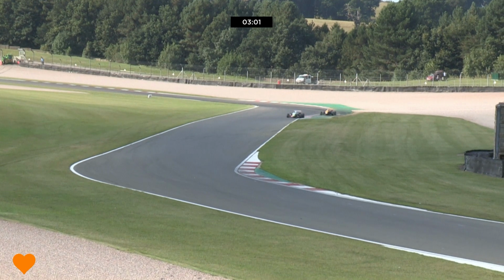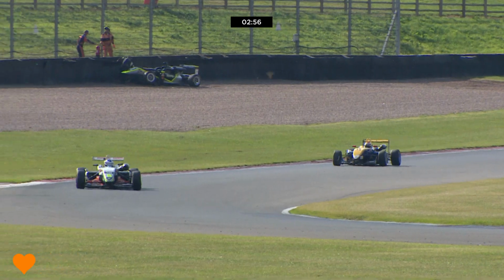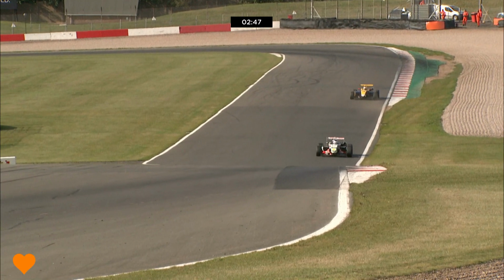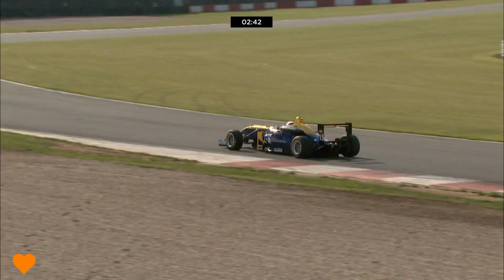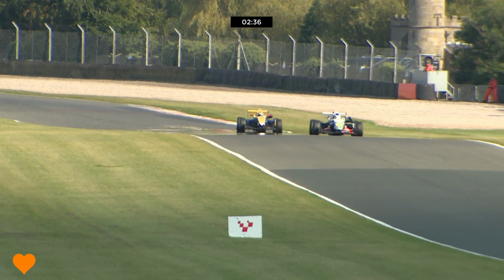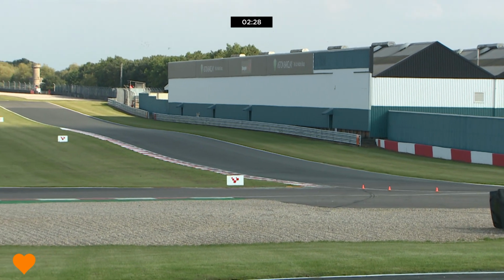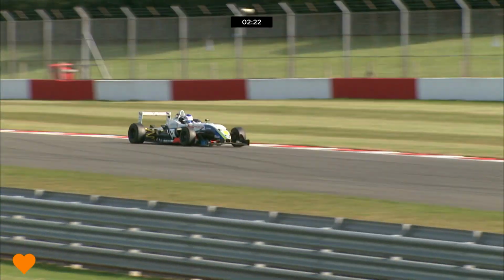Shane Kelly sweeps across the nose of George Lyne, and the 2016 champion is not able to go through, and if anything, he's lost a little bit of time as a result of that. So perhaps he realised that Shane Kelly was going to sweep across the nose. He would have lost a little bit of aero off the front of his nose as well, as Shane Kelly made sure he was in the dirty air. And for George Lyne, it certainly looks as though for the moment, yeah, he has lost a little bit of ground. They matched each other for pace through the first sector, but through the second sector, 1.2 seconds quicker was Shane Kelly. So the gap at the moment is about 1.4 seconds between the pair of them. It was just 0.2 as they came over the start-finish line.